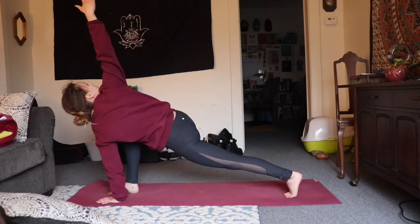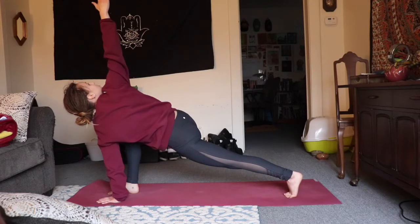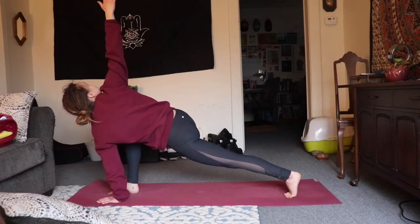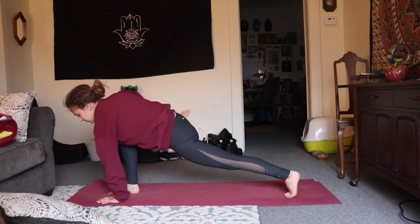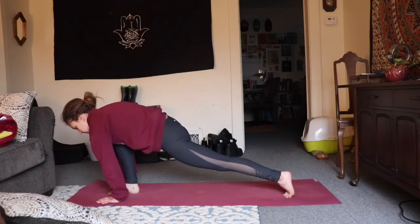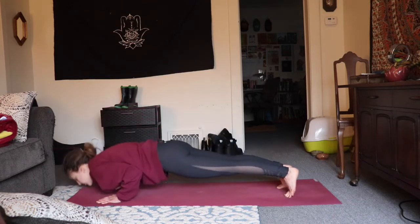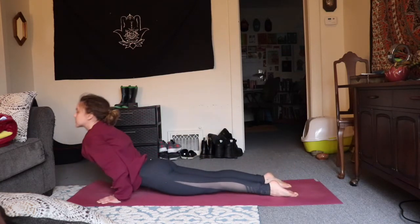The right wrist stacks above the right shoulder, stacks above the left shoulder, stacks above the left wrist to create one strong vertical line of energy. Exhale, plant that right hand down against the mat, step the right foot back to meet the left, and you can move through your vinyasa flow if you would like to, or you can certainly skip it.